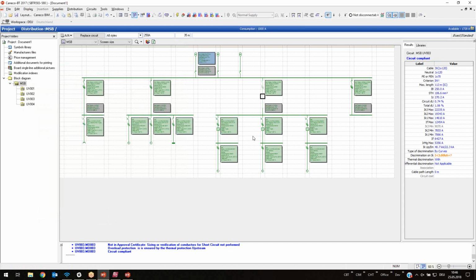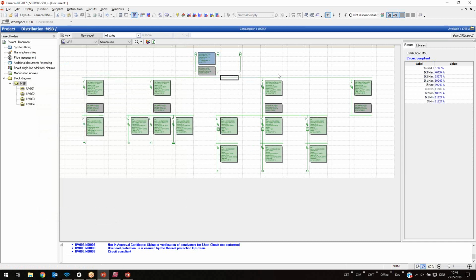In case I have some UPS. For example, sometimes it happens that my main switch, this MSB, for example, is also fed from a diesel generator. Okay, from a diesel, yes.